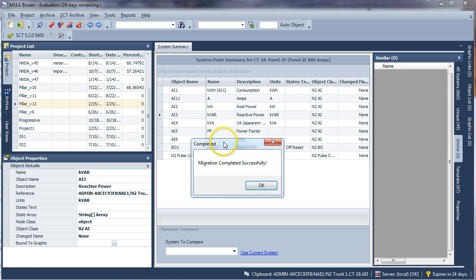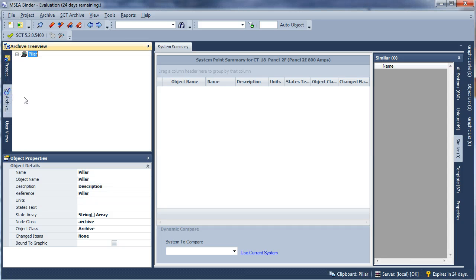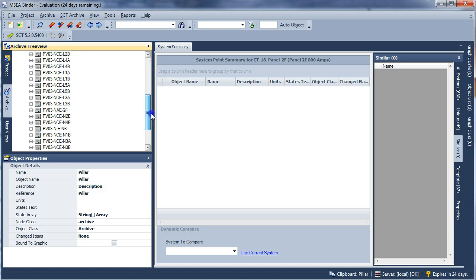Okay, we've successfully migrated the data across. Now we have our new pillar version 12, and we can see that, but that didn't really tell us what's changed.